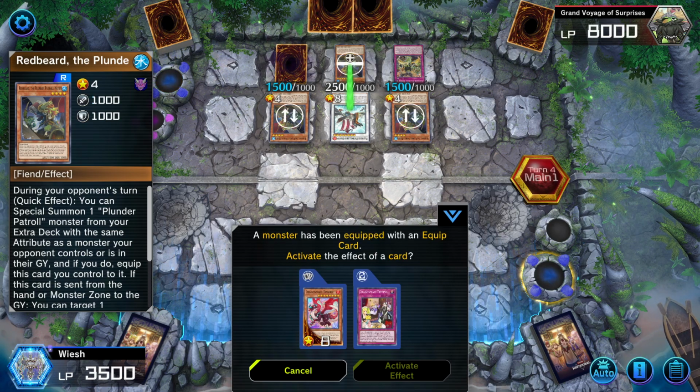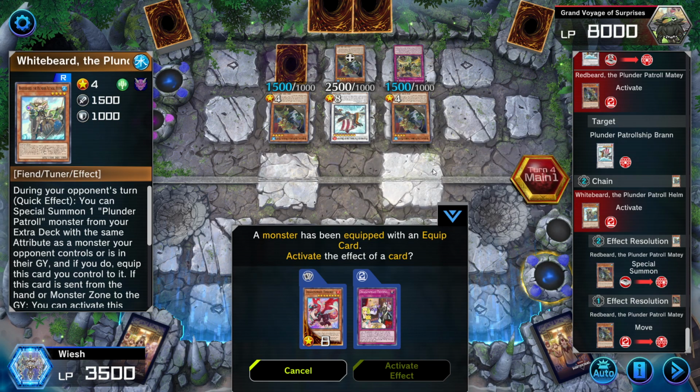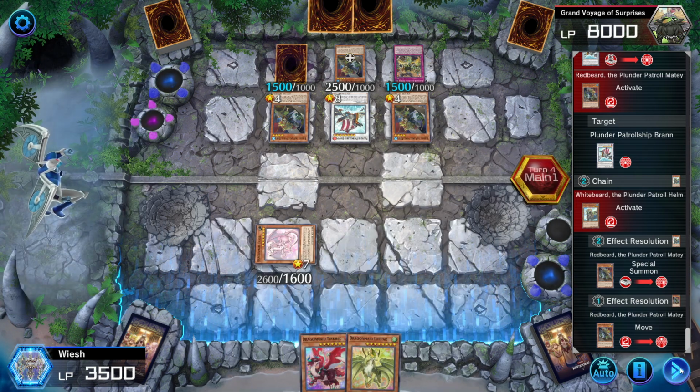Yep. Wait, how did he special summon that card? Redbird, Plunder Patrol, maybe? Oh no, Whitebird. Yeah, Whitebird got sent to the graveyard, obviously. No, we don't have to do that, thanks.